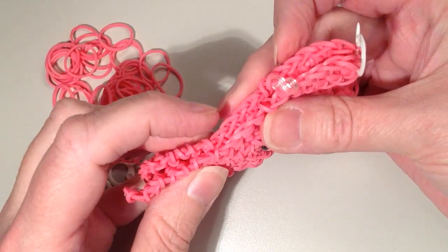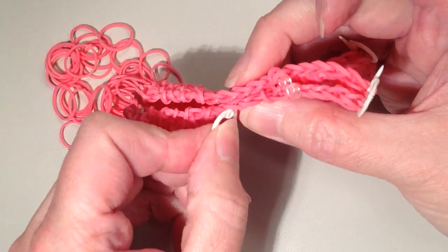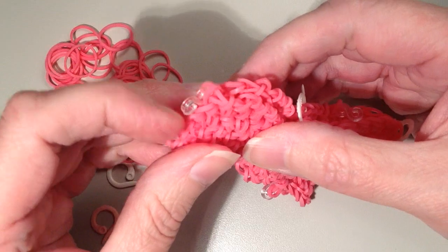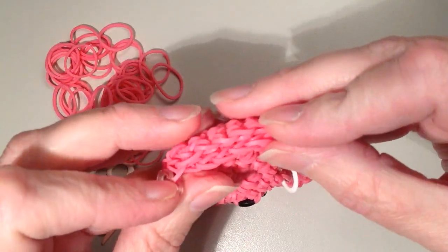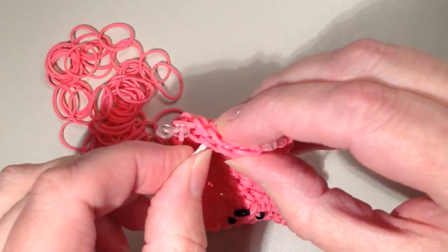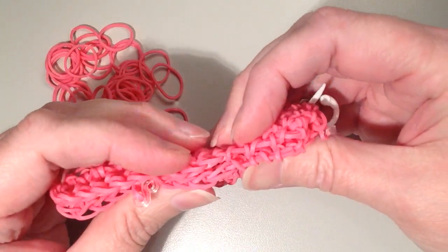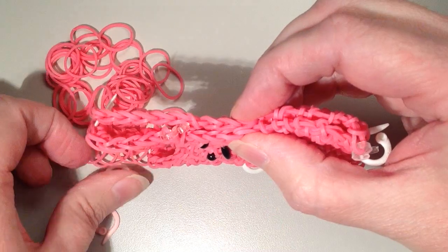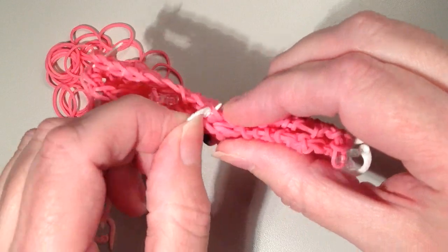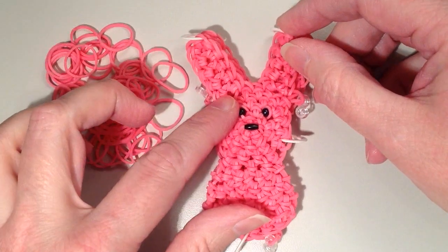I'm going to go 1, 2, maybe to the second one here. And this isn't an exact science. You can just space these out wherever you like if you're using them. And then across the bottom here, going to put another one, and then I think on the other side here again I'll go to the second set of stitches and just mark that as well. So that's just going to help keep it in line.